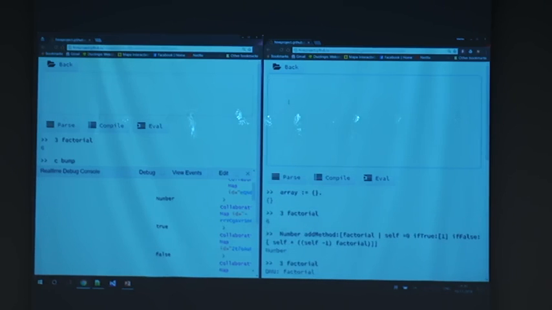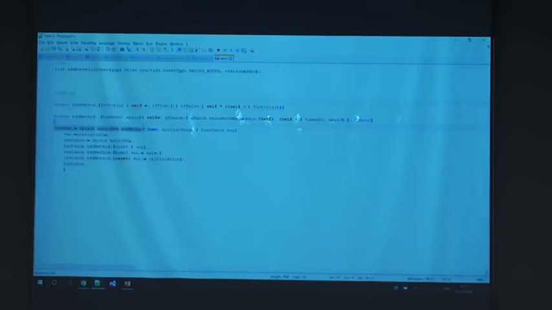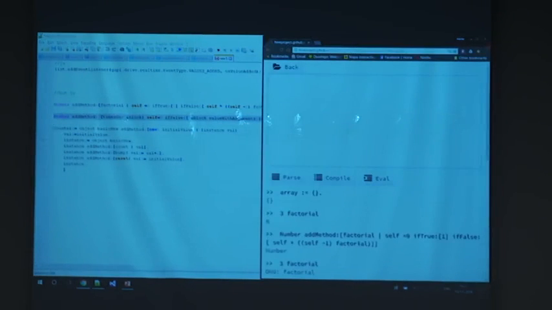For example, I'm going to copy this little method that's really similar to what the factorial does. If you see, I'm going to add a method named times do, and it's going to receive a block of code. If the value of the current number is 0, then it's going to do nothing. But if the value is not 0, I have an if false here, then I'm going to execute the block, execute self minus 1, and do a times do again. So it's a recursive execution to get a times do. I want to execute 10 times, right?